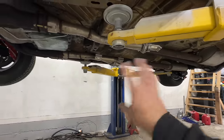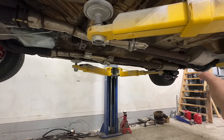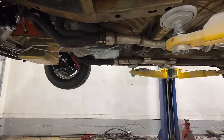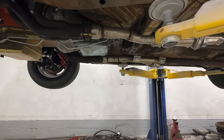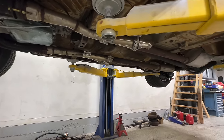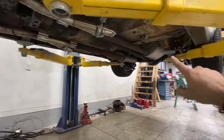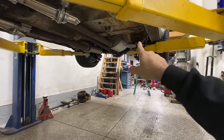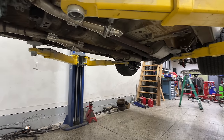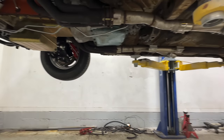But you know, putting things back on the car, it's the reverse order of taking it off. The exhaust is the same, drive shaft is the same. Transmission is pretty much the same. It's the 727 that bolted up in place of the old one. Our electric cutouts, everything is hooked up, wired up, should be good to go. We also ran brand new Wilwood emergency brake cables from the front to the back. So that should provide some good stopping power for us in the event that we need it.